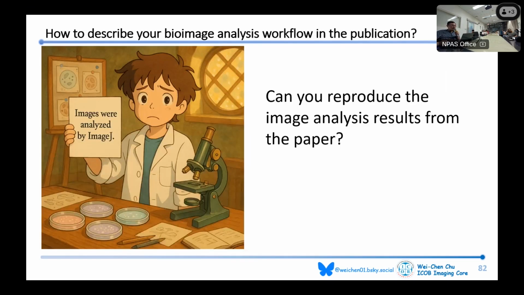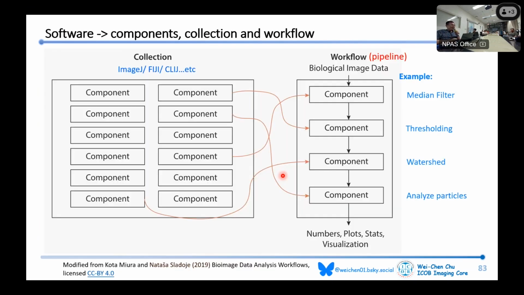Then how can you describe this image analysis workflow? Maybe you saw this sentence in papers many times: "Images were analyzed by ImageJ." How can you reproduce the results from that paper? You cannot reproduce them, right? So we have to describe the image analysis workflow. But before that, I want to explain what a collection is and what a component is.